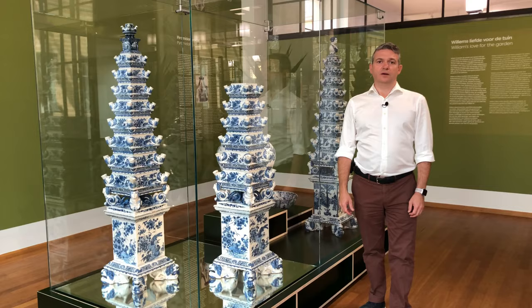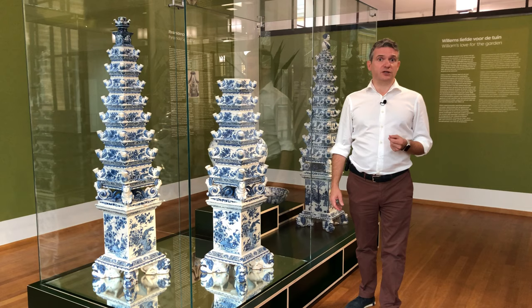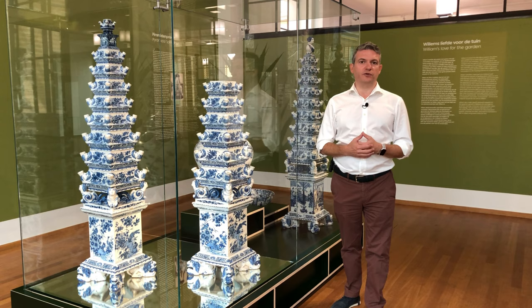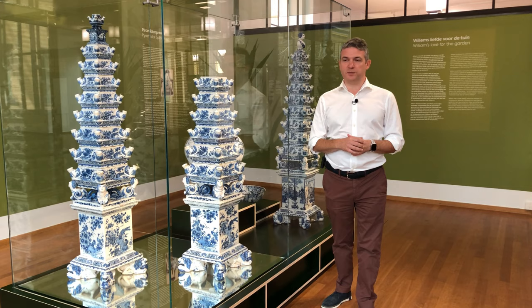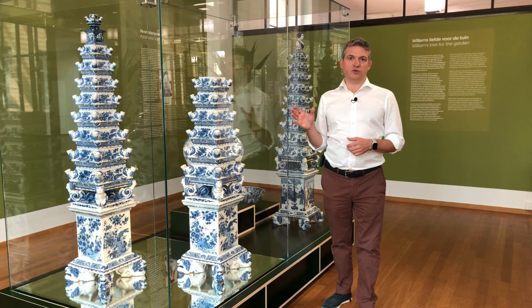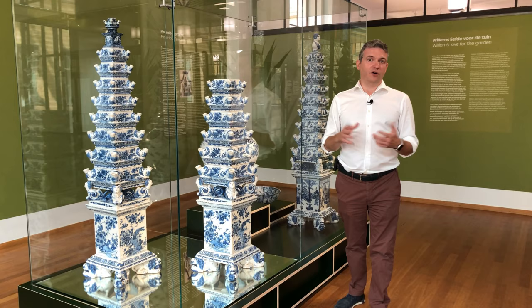Queen Mary was absolutely passionate about flowers and gardening. She had a dedicated room for her flowers at the Palace of Lowe, where they used to live before they went to England. From that passion came a complete change at the pottery factories in Delft — they probably went from jardinières and big garden vases to vases for inside the house, these typical flower vases or vases with spouts. In the 19th century these vases were called tulip vases, but that's a 19th century term for something that wasn't really true at the end of the 17th century — these vases were for all kinds of cut flowers. This is really the latest addition to the collection of the Kunstmuseum: a pair of pyramidal flower vases of what is probably the largest size known today.